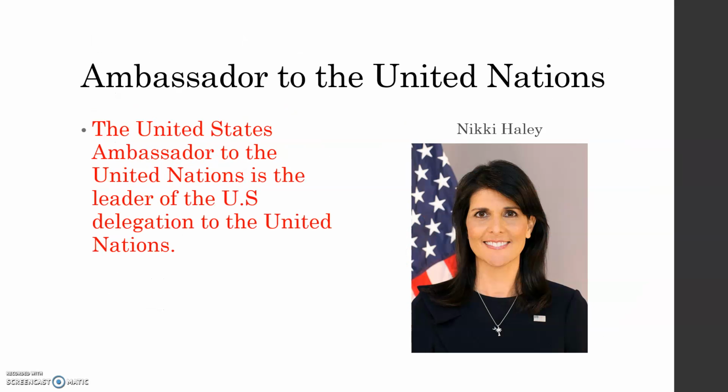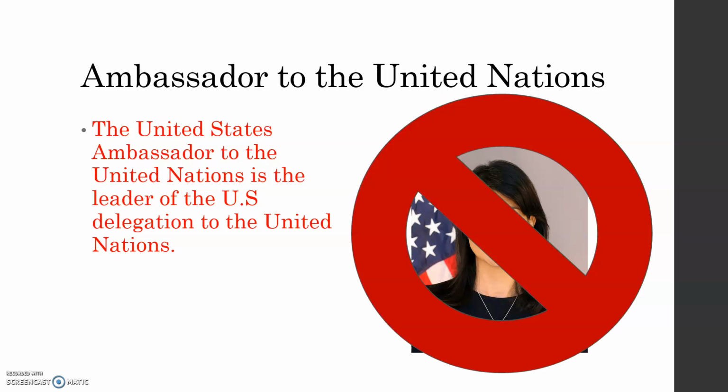Another person in the president's cabinet was the Ambassador to the United Nations. Now, the United Nations is not a country. It's an area where we go and meet with other nations and deliberate and talk about our grievances, vote on things, and try to show a little bit of diplomacy instead of just showing up with bazookas and stuff like that. So, just like we have an ambassador to foreign nations, we also had an ambassador to the United Nations. It was Nikki Haley, but she resigned, so she's no longer there either.